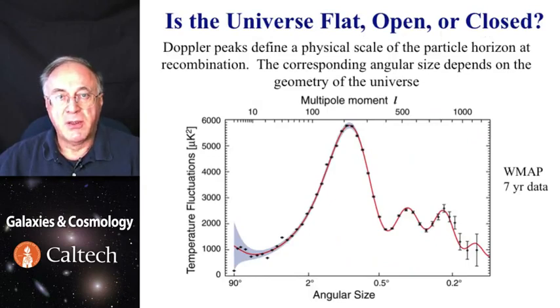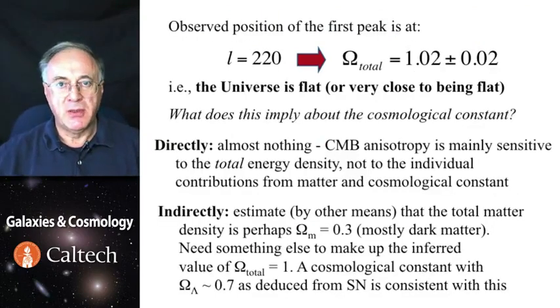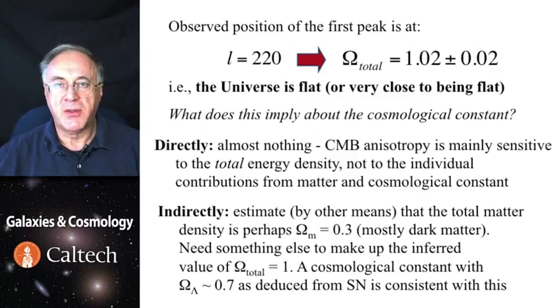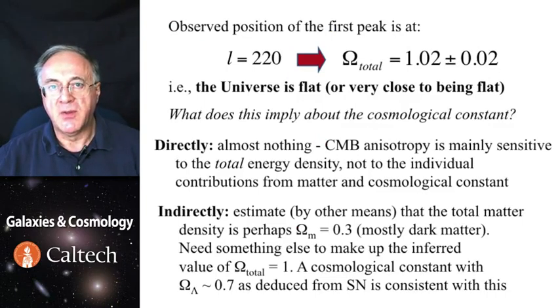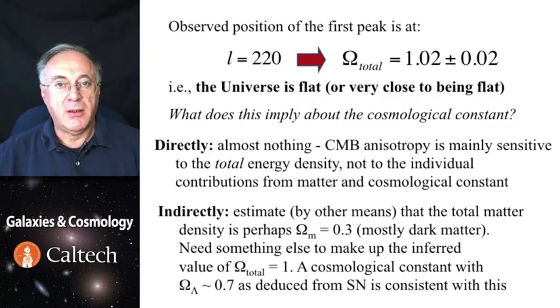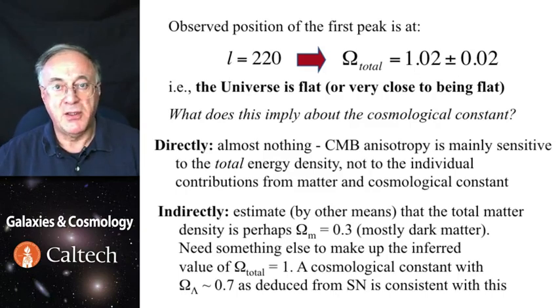The first question was: what is the basic geometry of the universe? Is it open, closed, or just critical? In fact, it turns out it was flat within the measurement errors. That initial measurement said that Ω_total is within one sigma away from unity. So even the original measurement implied that the universe is flat within measurement errors, which are of the order of a couple percent. Since then, it's gotten even more precise. That in itself is a very important result, that the universe is spatially flat. But remember, that can be achieved as many different combinations of the density of matter and density of vacuum energy or cosmological constant. By itself, this measurement doesn't tell you much about the dark energy.